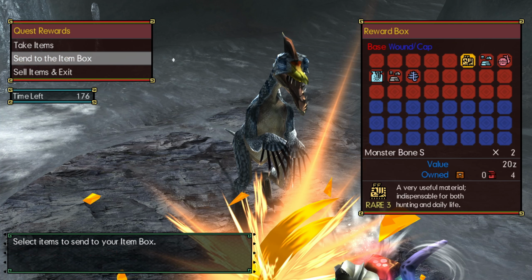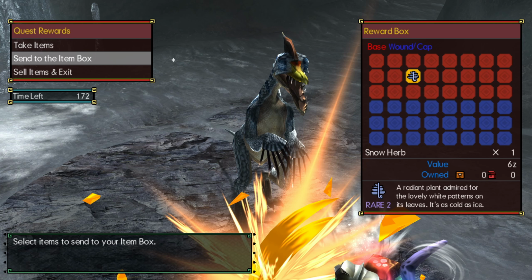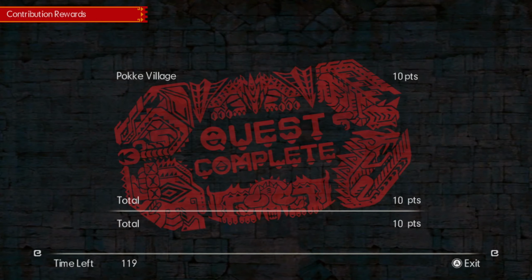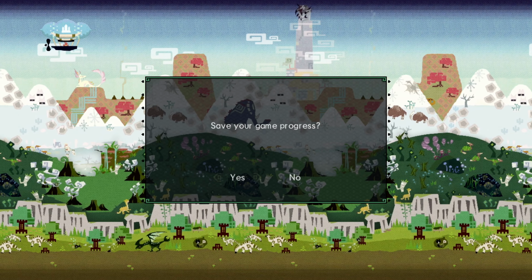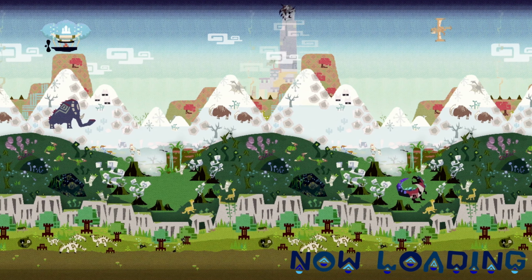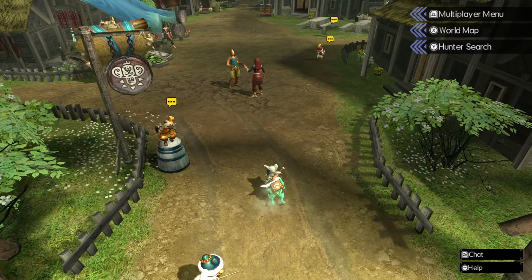Gonna send this stuff to the item box. Now while I do say that Giaprey equipment and the Bullfango and the Blango stuff do not make Prowler equipment, I think they can make specific Giaprey equipment for hunters. Also, I'm sure they're used for upgrading equipment and other things like that. They wouldn't have put them in the game if they couldn't.